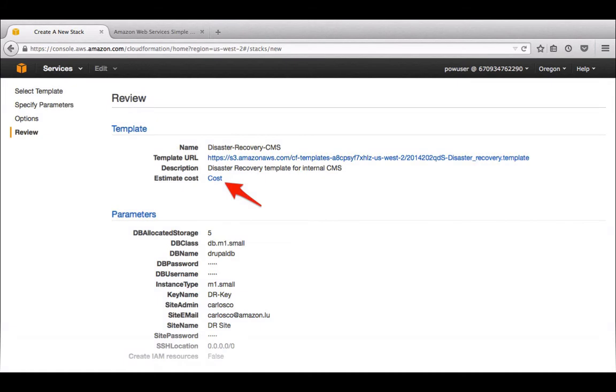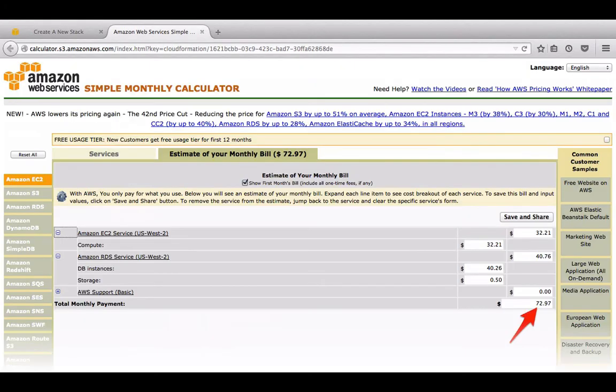And that's another nice feature of the CloudFormation console. When you submit your template to be deployed and you run through the parameters, at the end, just before launching and executing your template, you have the ability to estimate the cost. This is always interesting because when you're doing your tests, you still want to control the cost of your test environment. When you click the cost button, it redirects you to the Simple Monthly Calculator with all the different components of your CloudFormation template added, to give you an estimation.